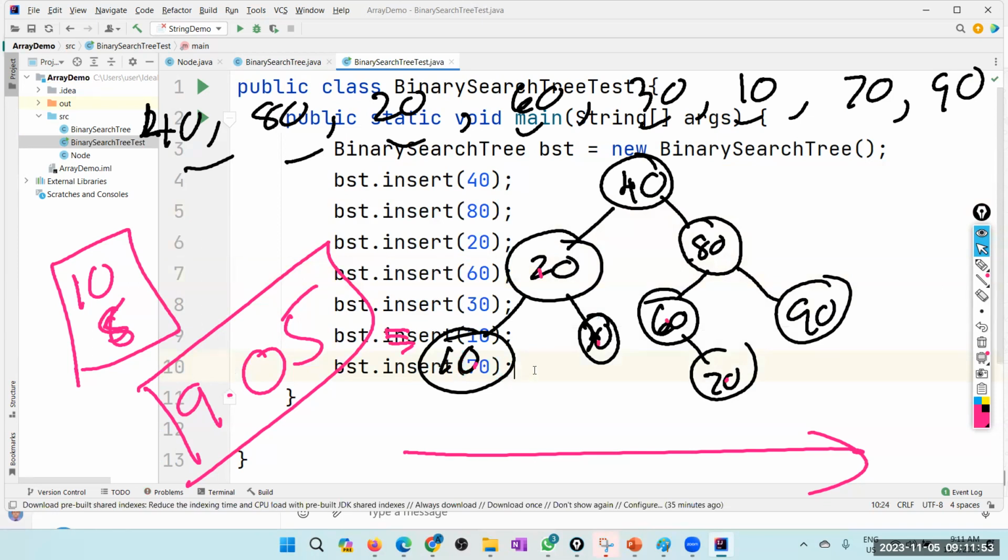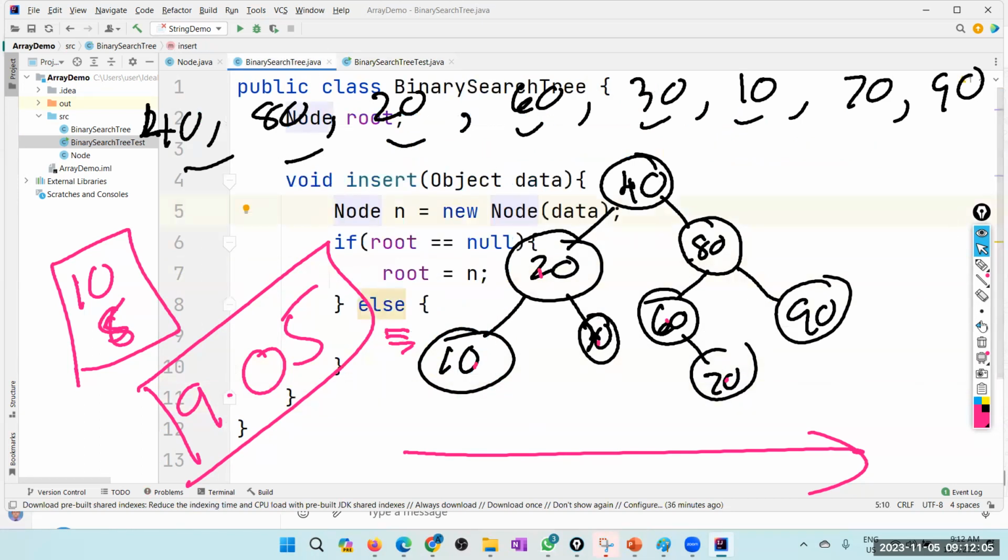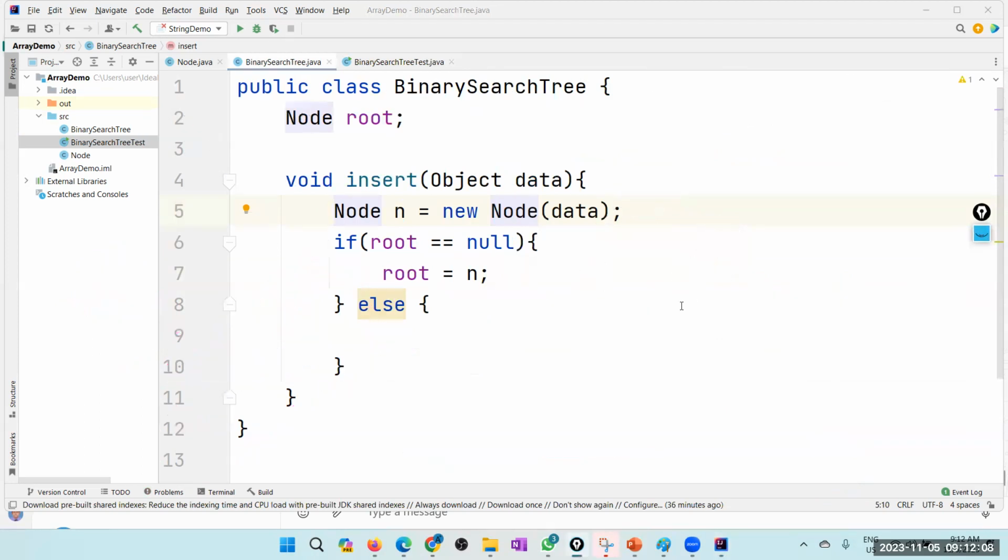Still, we have not implemented the insert method, but we have written the test code. Of course. So now let's get back to the implementation. Remember, you have to start with the root. If the root is null, you make it the root. Otherwise, you have to compare.